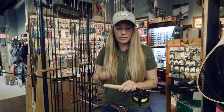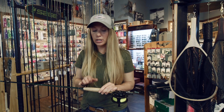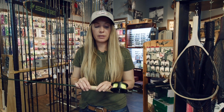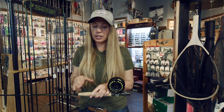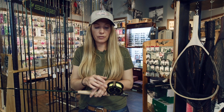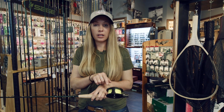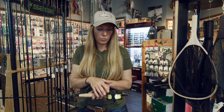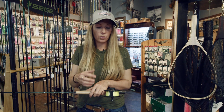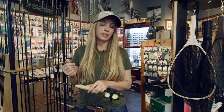So these combo kits come with all the appropriate lines on them and the setup specifically for usually floating lines, but they come fully rigged and ready to go. In this case, we have a floating line with backing on it. And the reason we have backing, which is a big question that we get asked a lot, is why do I have backing? What's that other line that's in behind there?